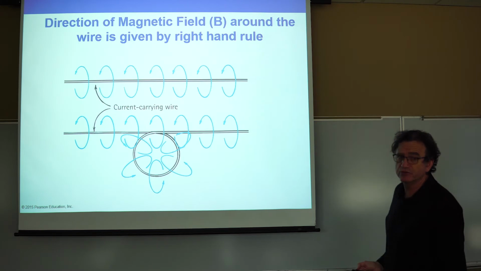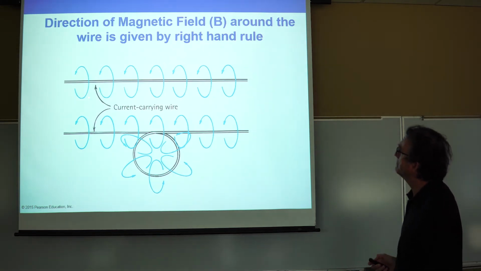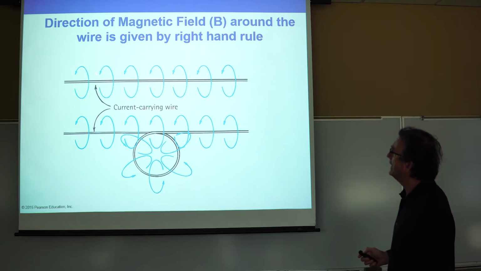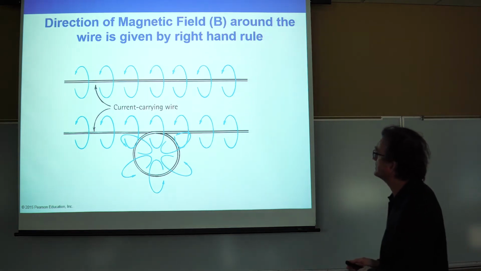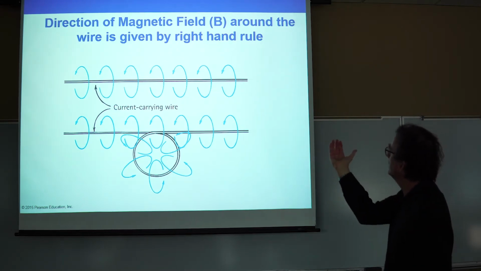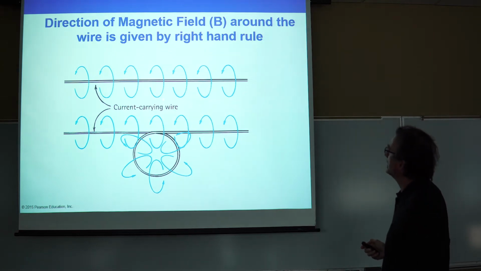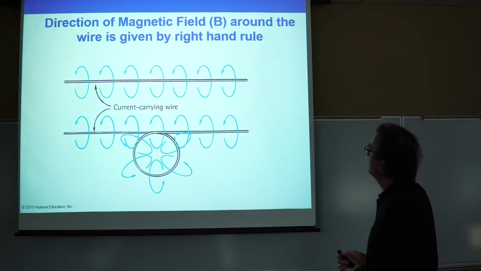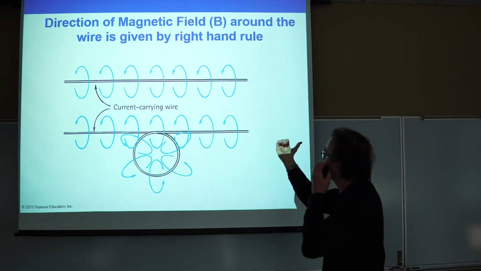So this is a way of visualizing the magnetic field that is produced by a current in a wire. What we've said here is that if I have a positive current of electricity going through the wire from left to right, then using the right-hand rule, the magnetic field will curve in circles around the wire, given by the direction of my fingers with my thumb pointing in the direction of the current.